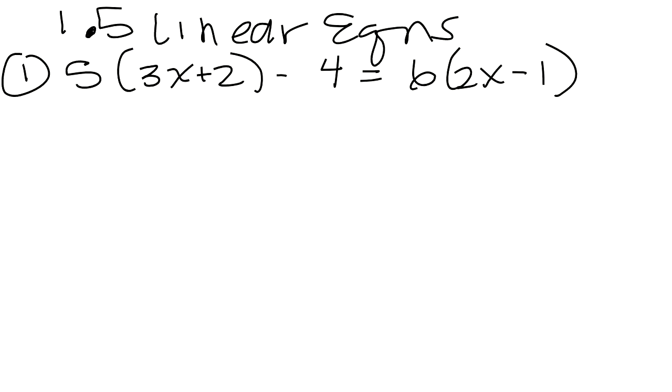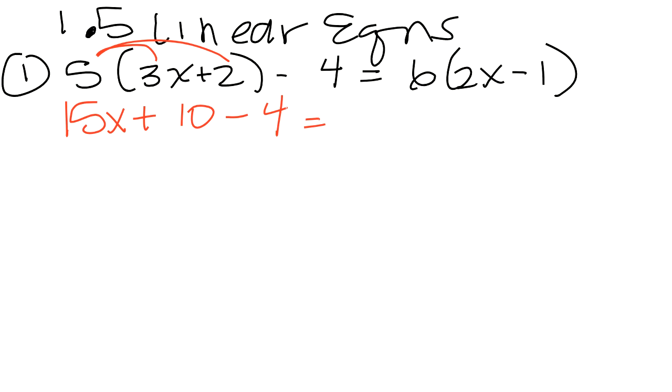So this involves most of the steps that are required for equation solving except for the fractions. So I'm going to kind of walk through each one of these steps. We would start with distribution to remove the parentheses, and we're going to do that on both sides. So 5 times 3x, 15x. 5 times 2 is 10. And then that minus 4 is still kind of just hanging out on the outside there, and we'll put it in when we combine like terms in the next step.